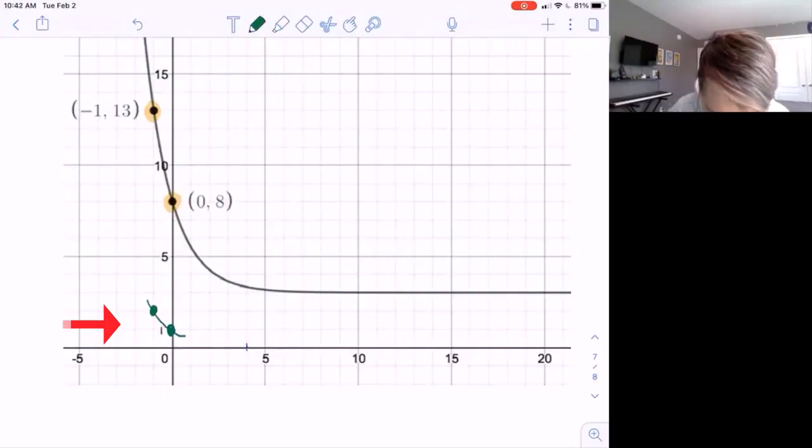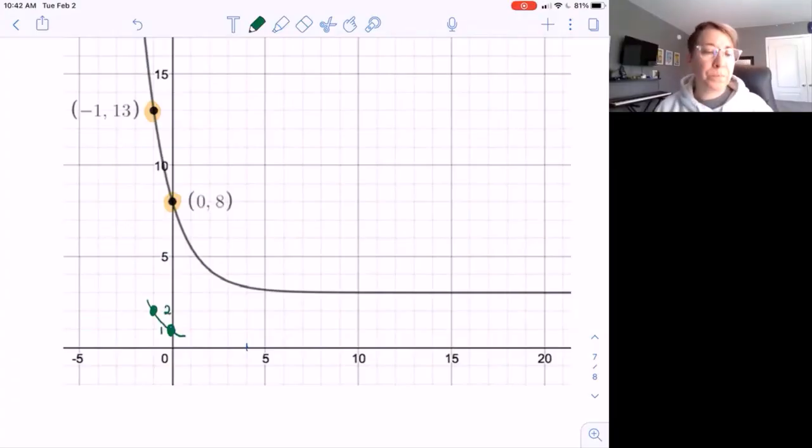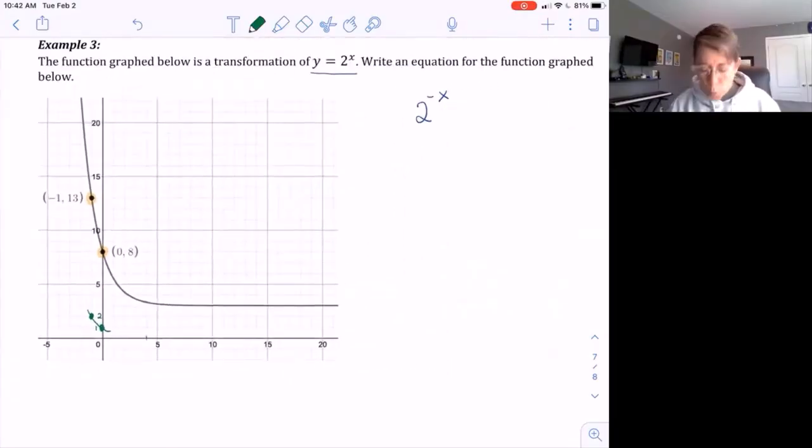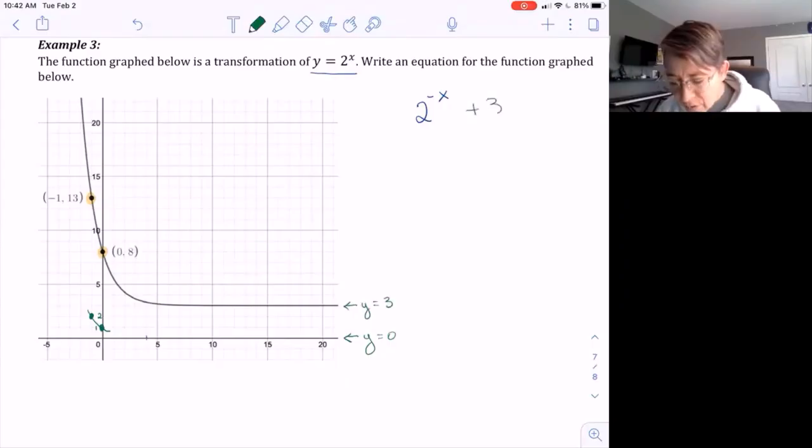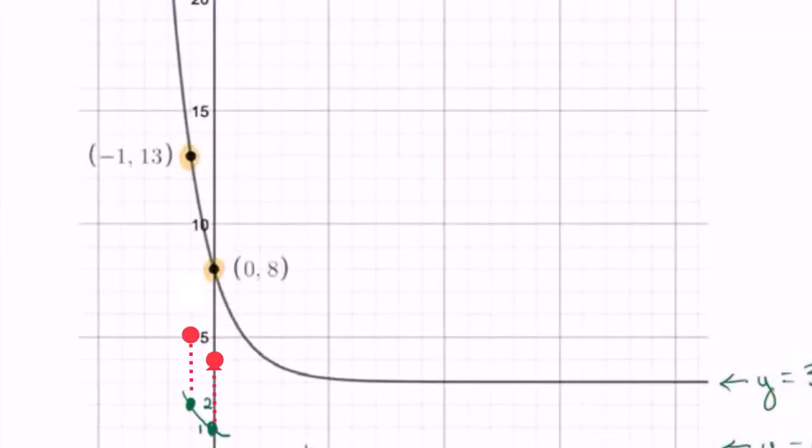We're at a y value of 1 and a y value of 2. The frustrating thing is we know that our horizontal asymptote would originally be at y equals 0. But the graph that's being shown looks like we have a horizontal asymptote at y equals 3. So we know eventually we're going to have a shift of 3, but this is what occurs last. Remember, the last thing you do is a horizontal or vertical shift. If we just shifted up 3, we're still going to be up here somewhere. We're not going to get to those points.